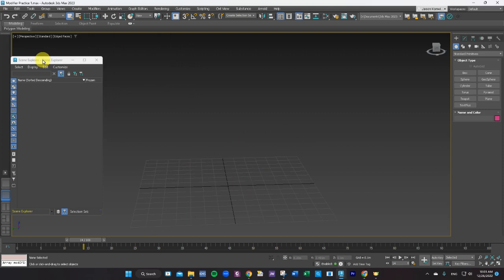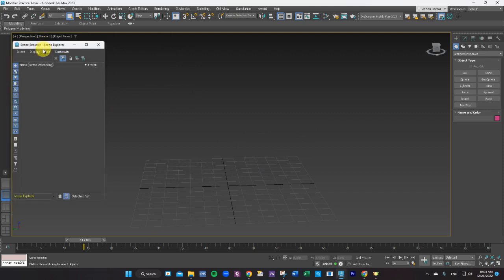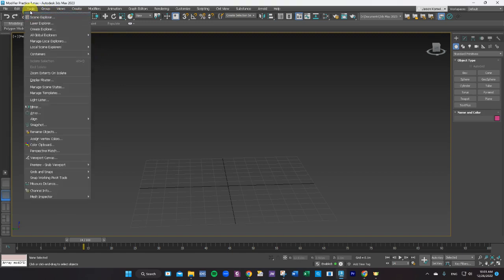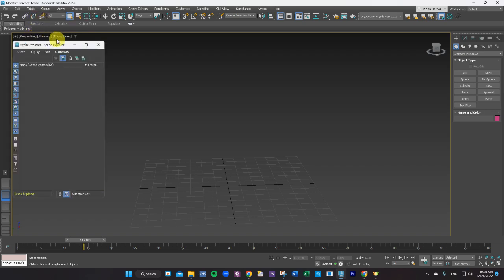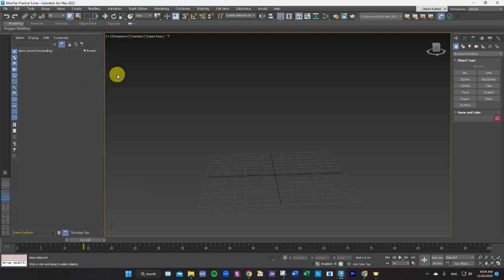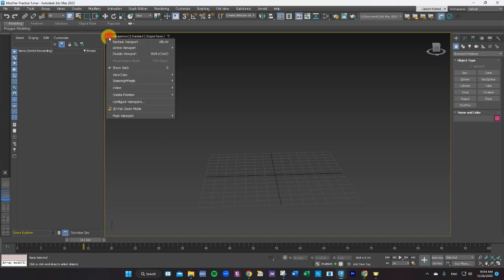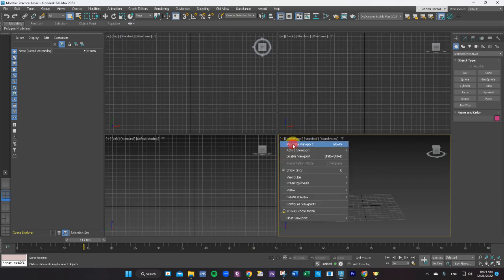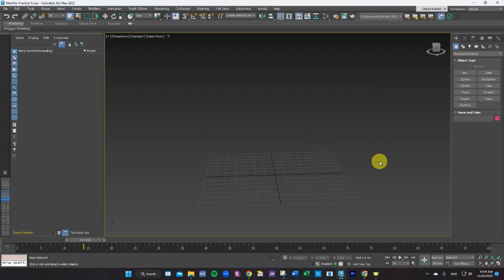Now you're going to need your Scene Explorer for this. We'll change some things up. If you don't see that, maybe it got closed, then you can turn it back on under the toolbar here. You can go to Tools, Scene Explorer, and I want to dock mine over on the left-hand side. So this is how most of yours are when you open it. For your new scene, you can maximize your viewport here. For your perspective viewport, we can model everything for this practice in the perspective viewport.